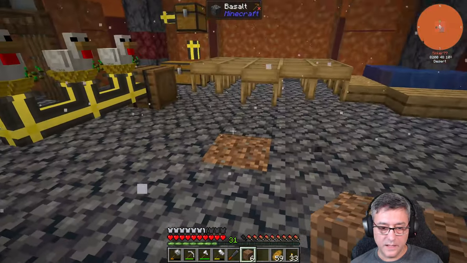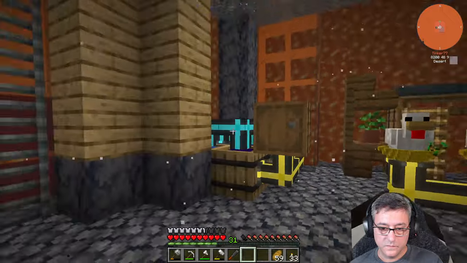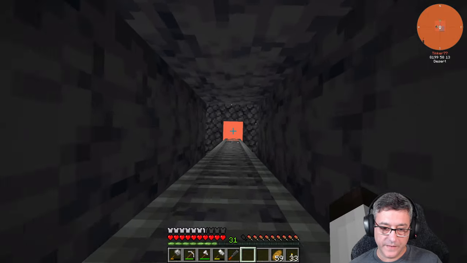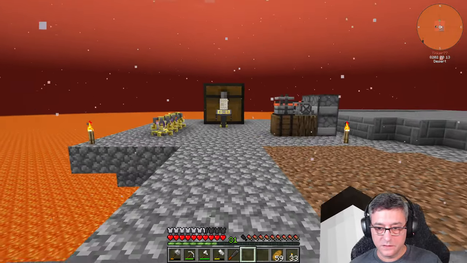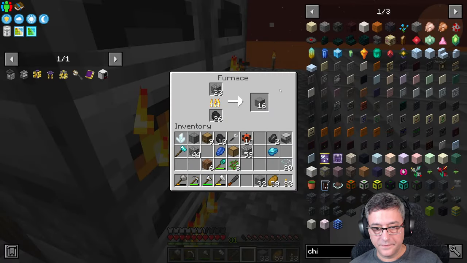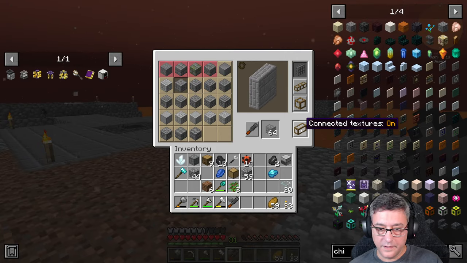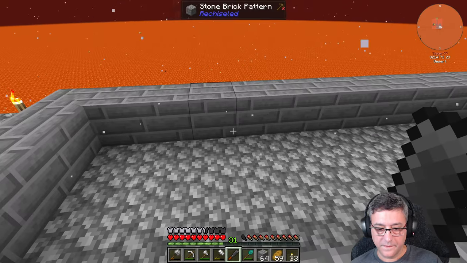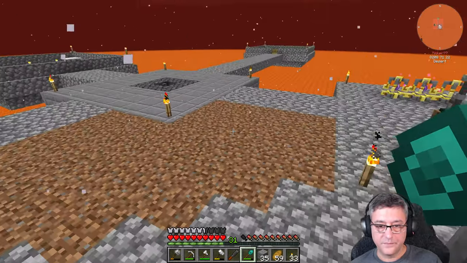Okay. I have to get... What did I need from here? I needed to get this down. I needed to get... shears. Are we done yet? No, but we're close. Lots of things going on today. Nice, got a little platform.